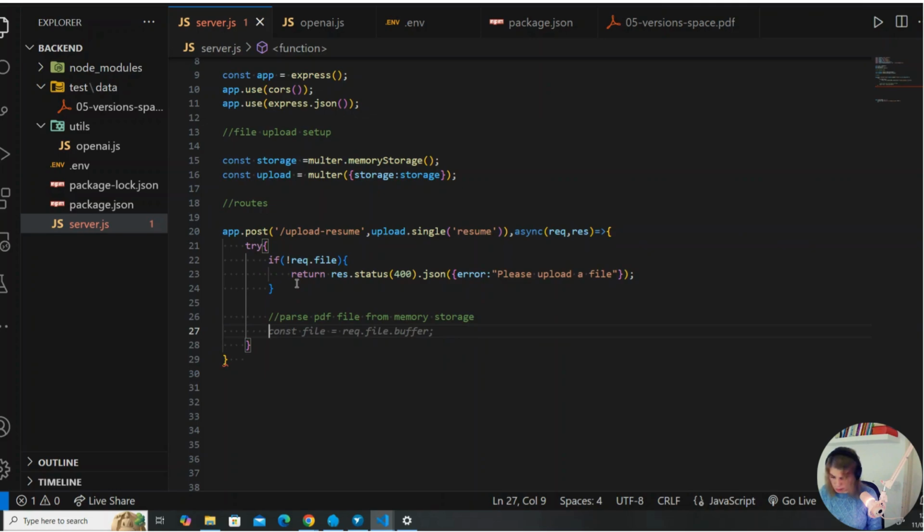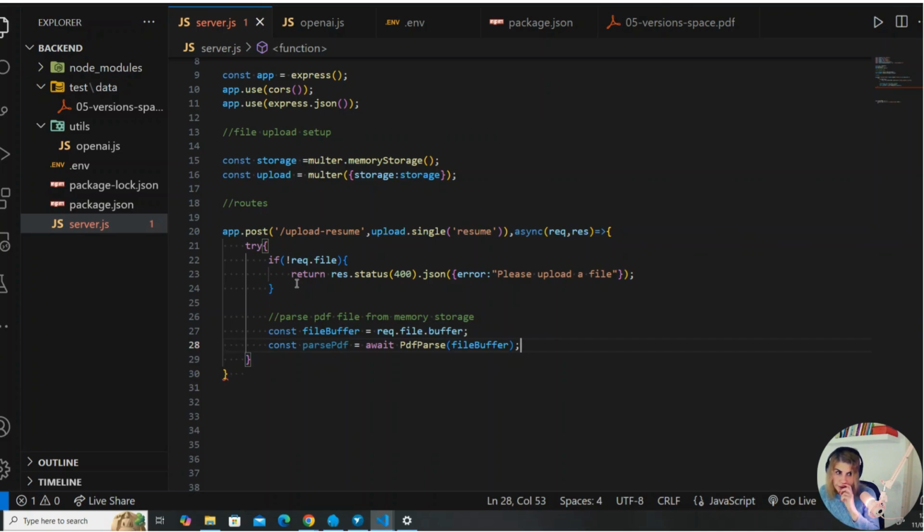Okay, and const fileBuffer equals request.file.buffer. And now we need to parse the PDF. Await, we are handing the file buffer to pdfParse.